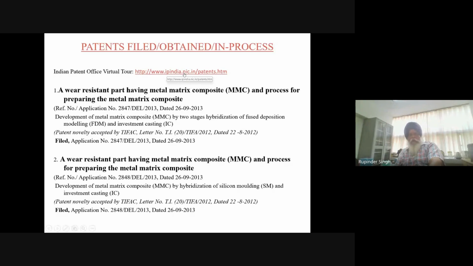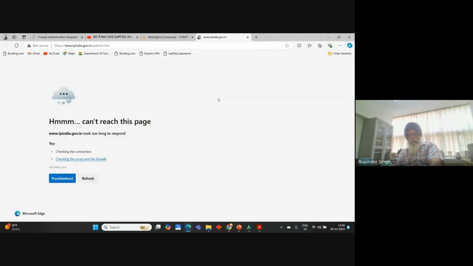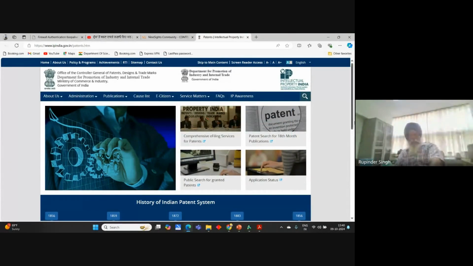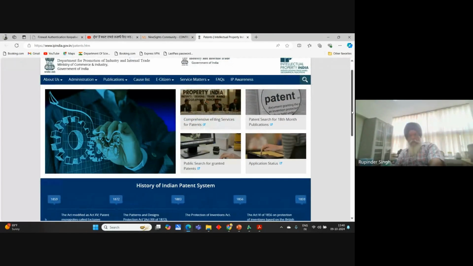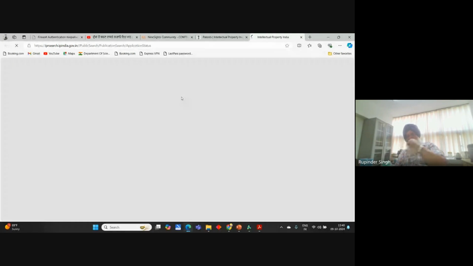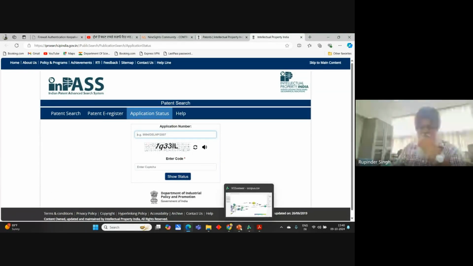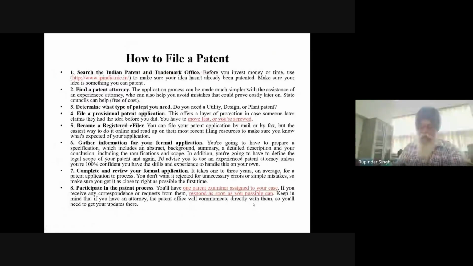Nowadays this ipindia.nic.in is a very common site. I can just give you a glimpse of it, okay, this is the interface. You can see whatever you want. For example, you can put some keywords over here. You can see your application status. You can put the keywords and see what is happening just by putting the different names and the status over here. So this helps us in understanding whether some IPR has been filed for this, and if you add that thing in your research problem or research proposal, again the chances are more.